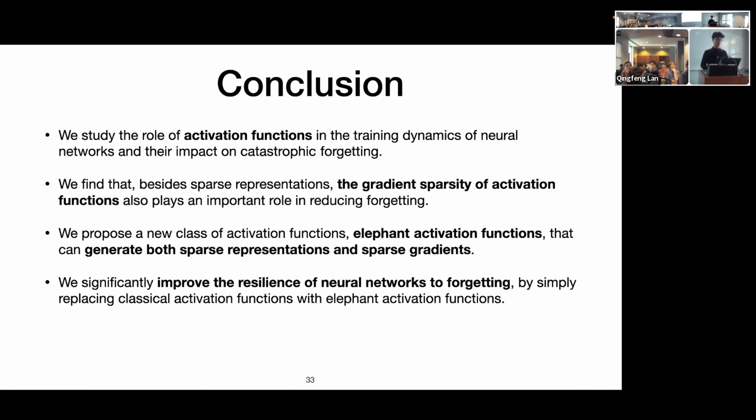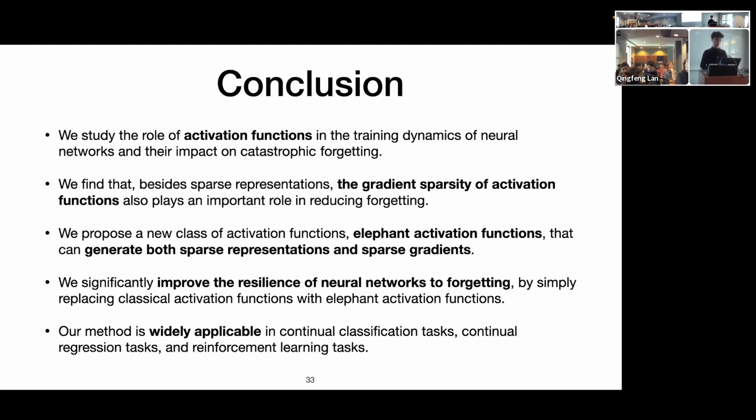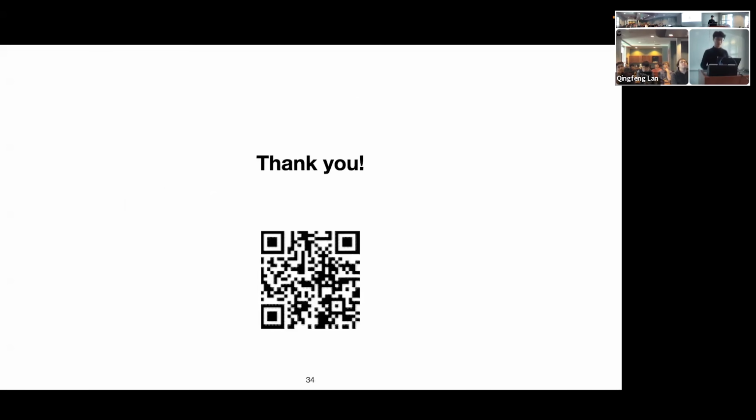And finally, we significantly improve the resilience of neural networks to forgetting by simply using the new activation functions. And our method is widely applicable in different scenarios, including continual classification, continual regression, and reinforcement learning tasks. Yeah, that's all I have.